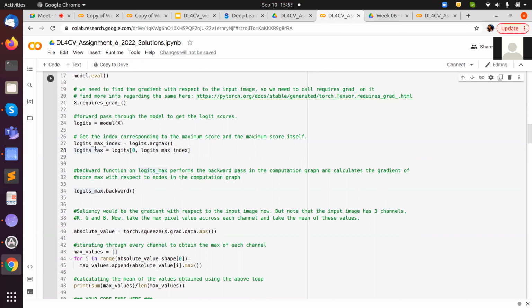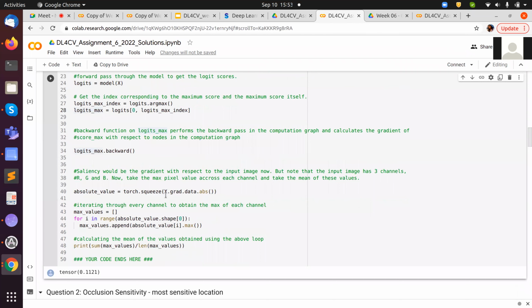So we are differentiating that with respect to the image itself, and that is being stored in x.grad. So x.grad contains the gradient of the maximum logit value with respect to the image x. Then we take the absolute value, and the squeeze is just to reduce the dimensionality because there is only one image, and then you just take the mean and print it.